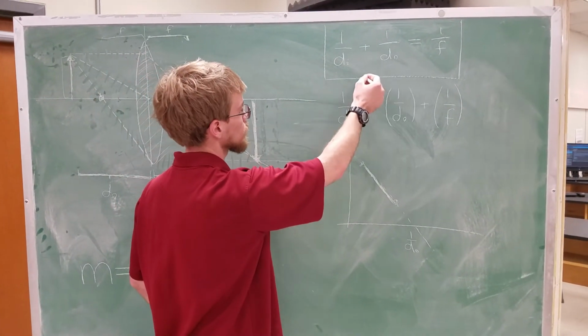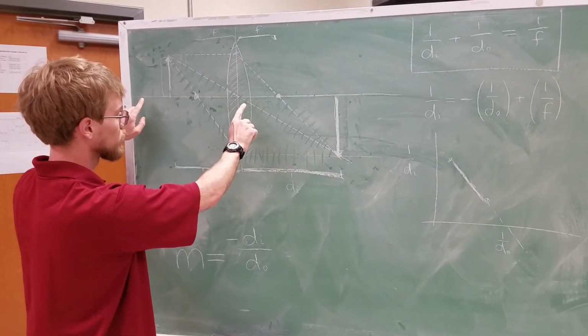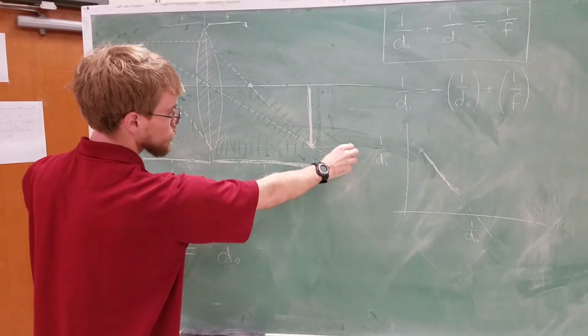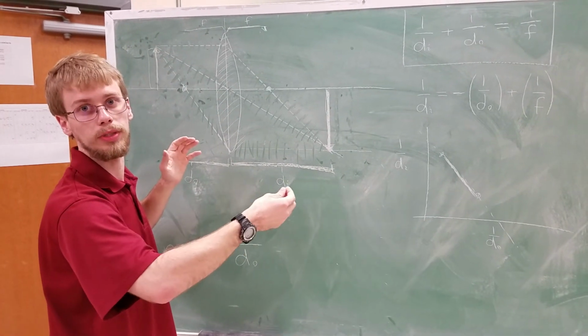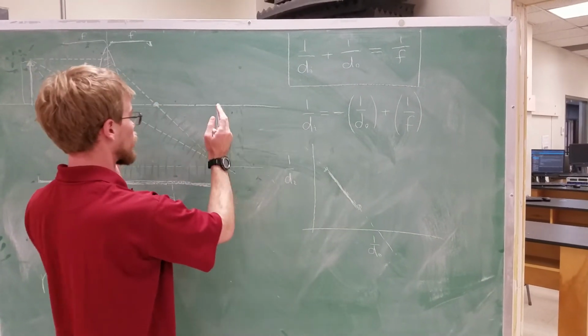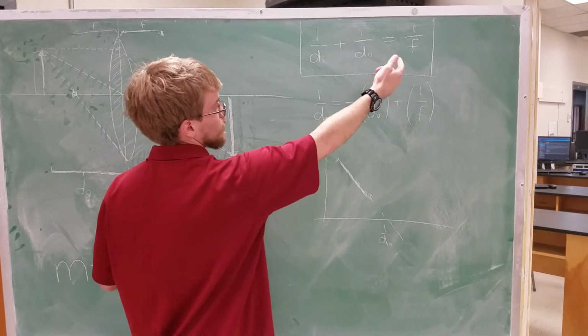But we're going to use this, and at various points we're going to change this object distance and then measure where this image is actually focused. You'll actually see light on the other side in other positions, but it's not focused. So you find the two distances, and we're going to ultimately find this focal length.